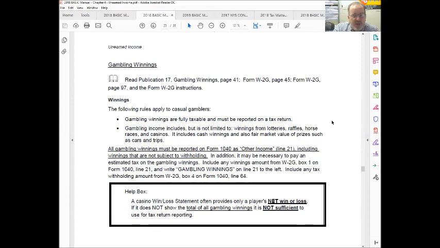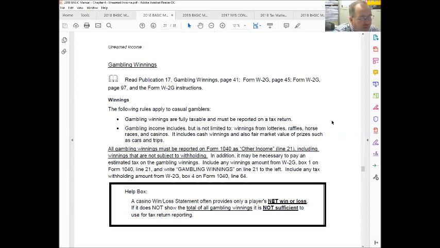You can offset your winnings by losses, and the losses would go on the Schedule A, okay? Around the casino, a lot of times it's said, oh, don't worry about it, you had losses equal to it, it's not taxable. That is not true, okay? If I have winnings, I must report all of the winnings. I can put losses against it, but I have to itemize, all right? And if I don't itemize, then I pay tax on that full amount, all right?